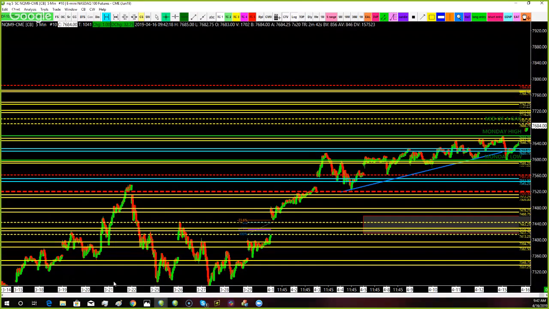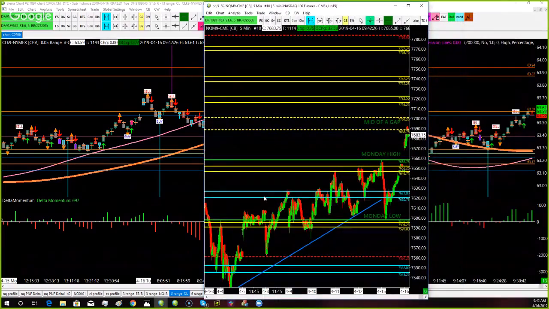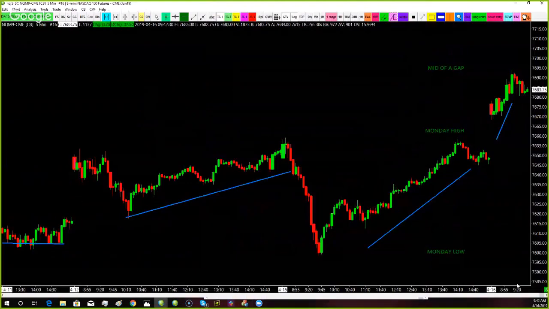So what has to happen? Right? So look at it this way here. Where's my other chart? Did I still have that 5 minute up? This will help you think about the market. There we go. Let's change time frames.